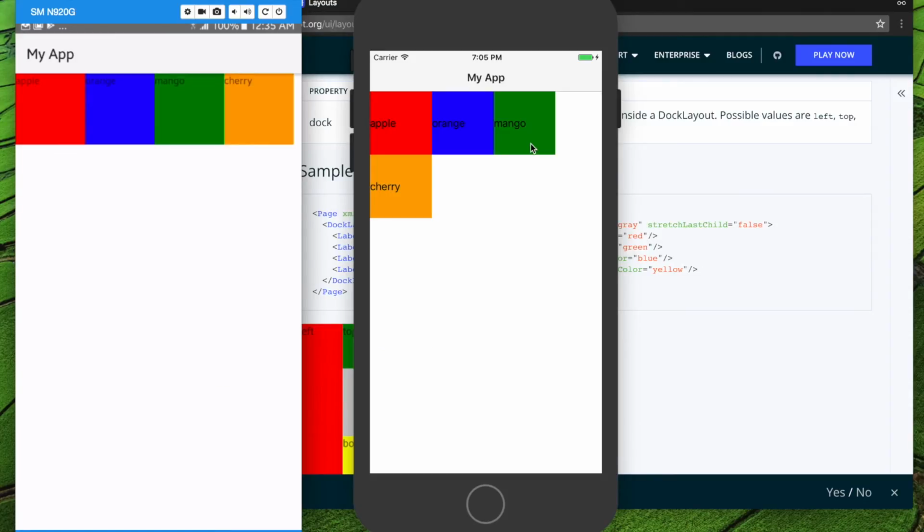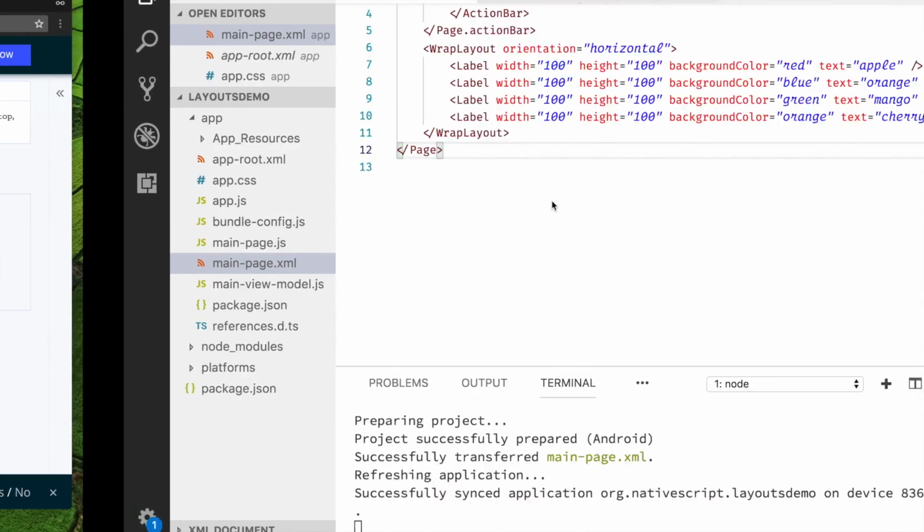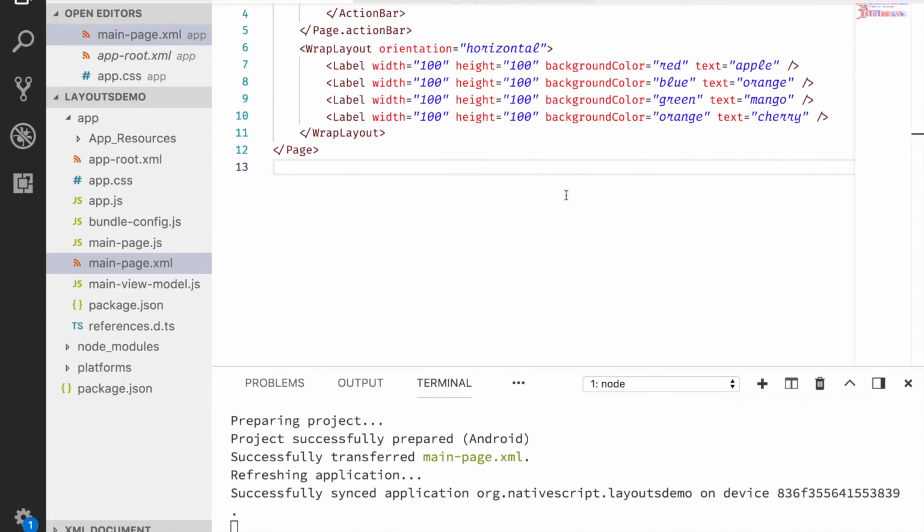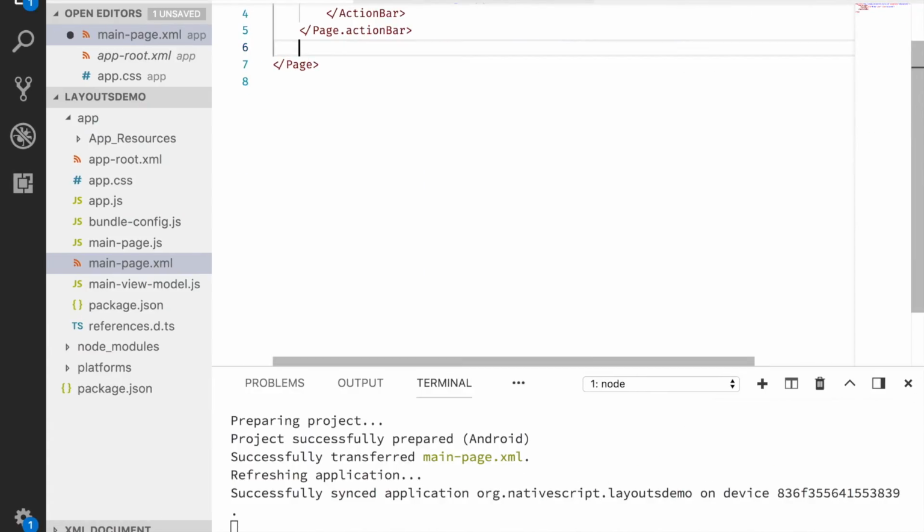It just keeps trying to put as many items as it can in one line. If it doesn't have enough space, it starts the next line. Now there is Flexbox Layout also in NativeScript, and in that you can set flex wrap to no wrap or wrap and all that, just like you would do in CSS, and that works too. So most people will just go ahead and use that instead of wrap layout. But wrap layout also has its own uses, and if we get to the point of talking about repeater, we'll talk about that. There is something called repeater that we'll talk about later. So we'll leave wrap layout there. Bye bye to wrap layout, and we'll go to the next.